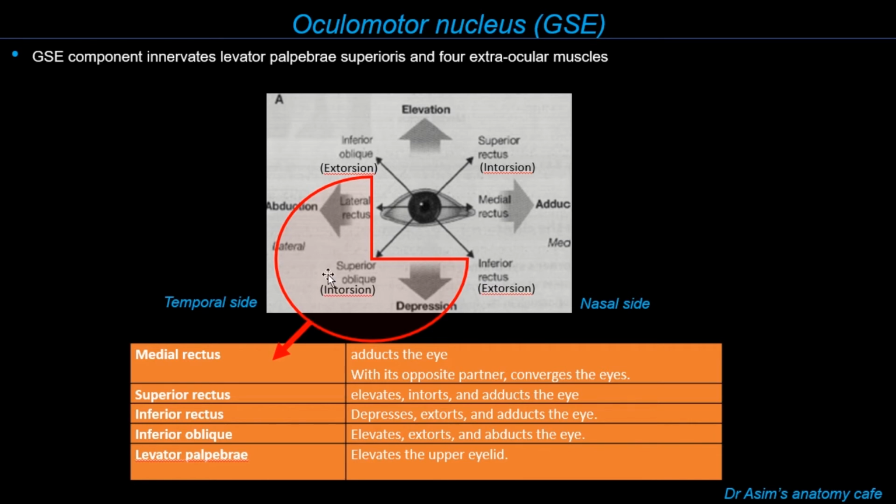So if there's a lesion of the third cranial nerve, then the actions of the remaining two muscles, that is the superior oblique muscle and the lateral rectus muscle, will become unopposed. You can see that the superior oblique causes depression and abduction of the eyeball, while the lateral rectus is a pure abductor of the eyeball in any case, and hence in case of a third cranial nerve palsy or lesion, the eyeball would get deviated downwards and outwards.